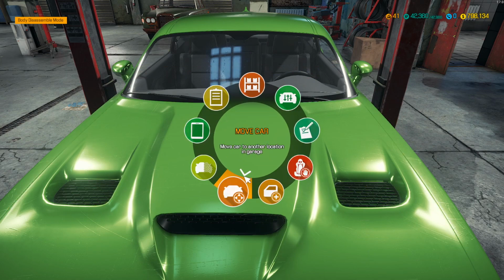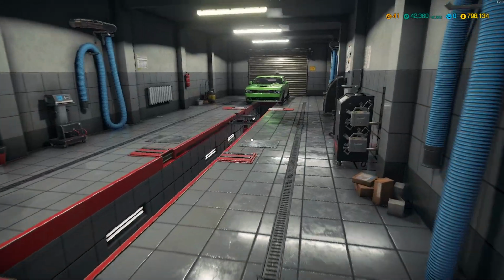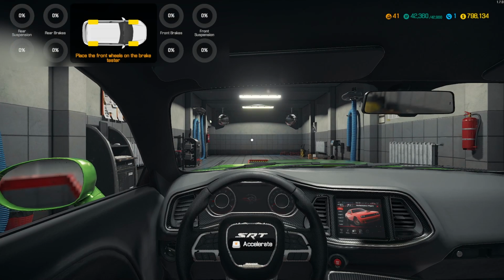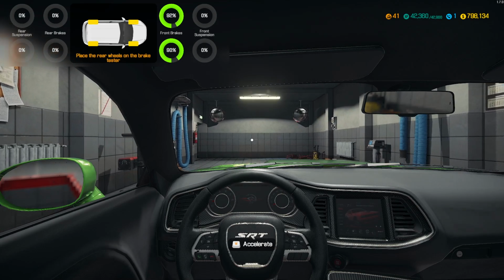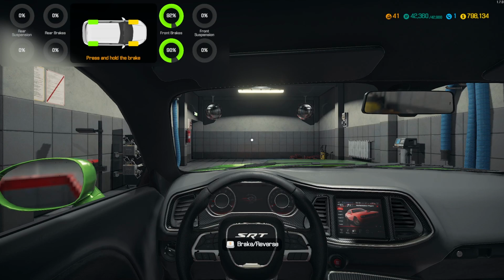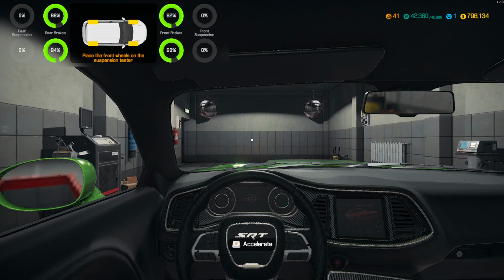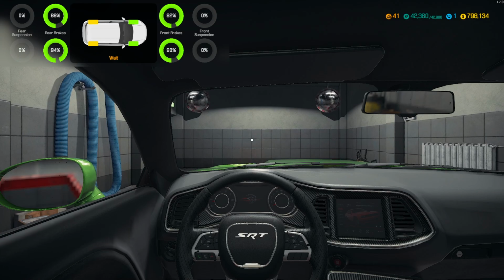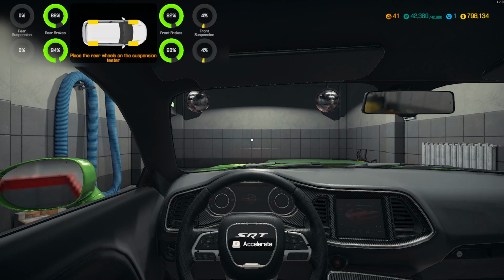So let's see if we can put it onto the test path, which we can. And we'll check out the brakes, both front and back, and we'll check out the suspension, both front and back as well. So first up is the front brakes, which is in really good condition on left and right. Next up is the rear brakes, again, both left and right are in really good condition.